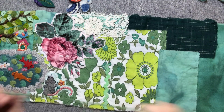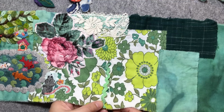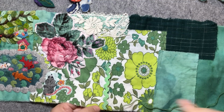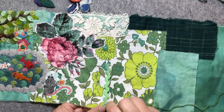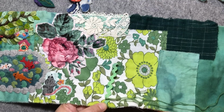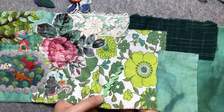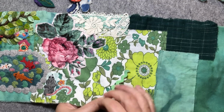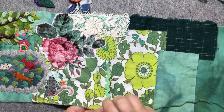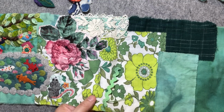I have some green wool. I'm using a milliner's needle just because I like threading them because they're nice and easy to thread. And all I'm going to do is stitch, I think I'm just going to stitch like this across my rickrack. Let me get this going in the pattern I like. I was thinking of just doing this kind of thing. So just like where I'm doing a V. Straight stitches, very simple.